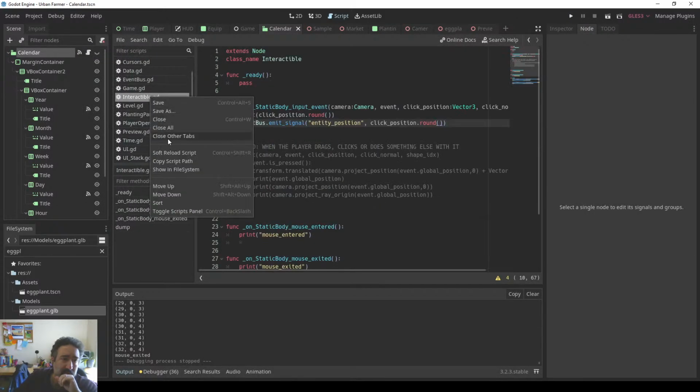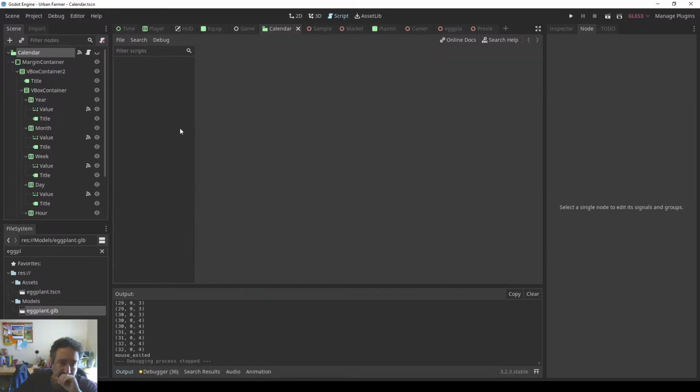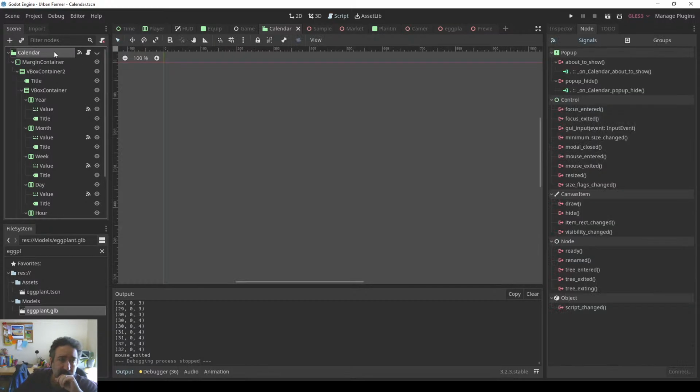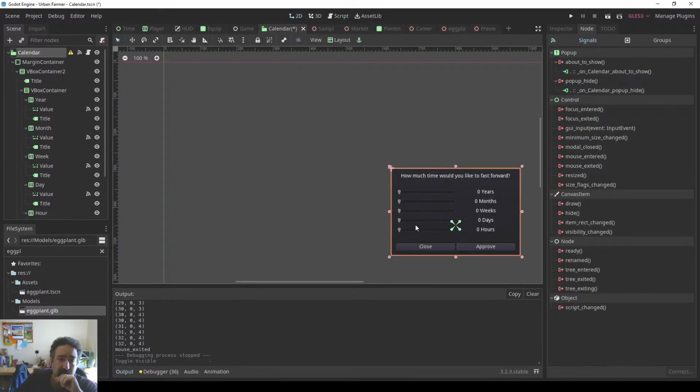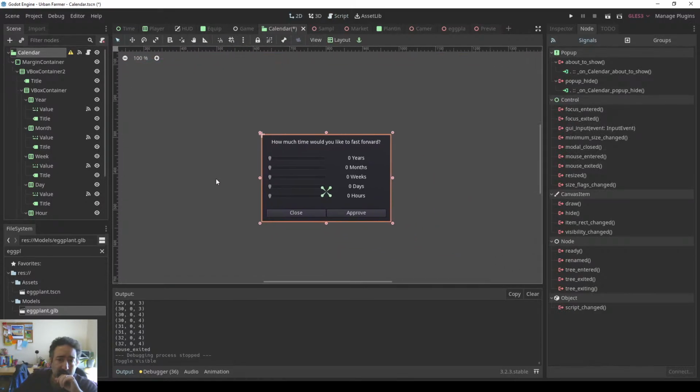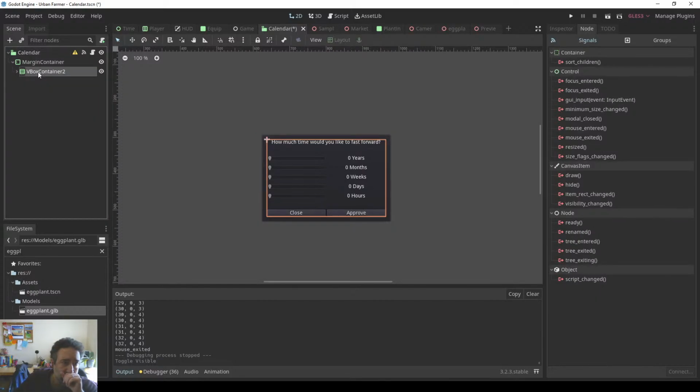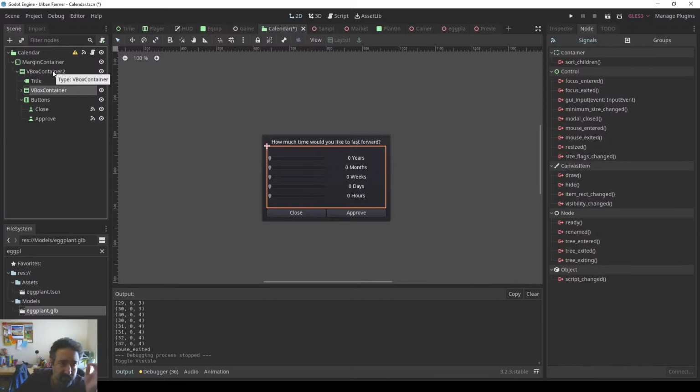I think I'm going to close all these scripts. So calendar script, go to the UI here. I think we need to put some kind of divider here. Well, this is already inside another VBox container, so I think just another one.